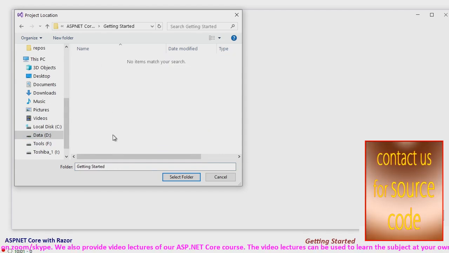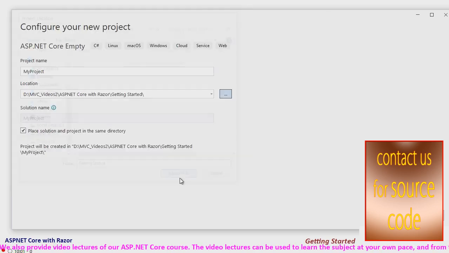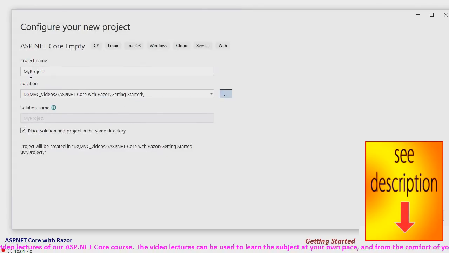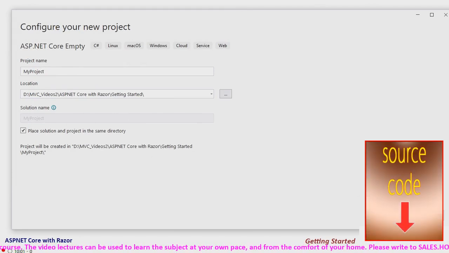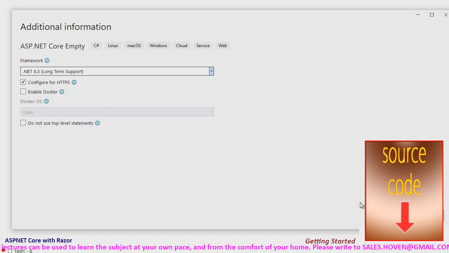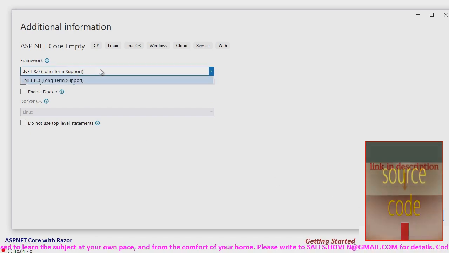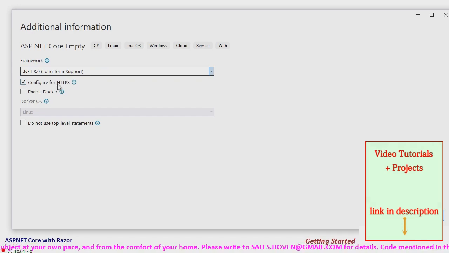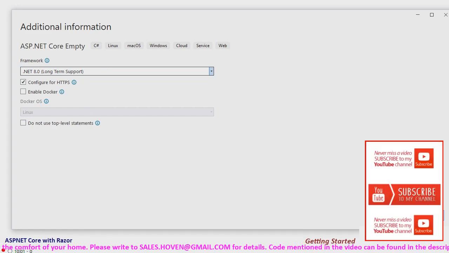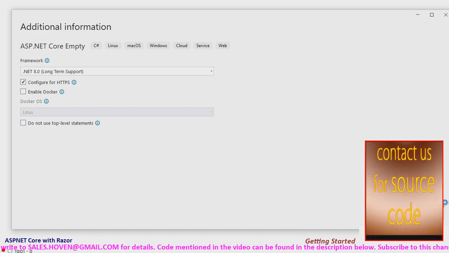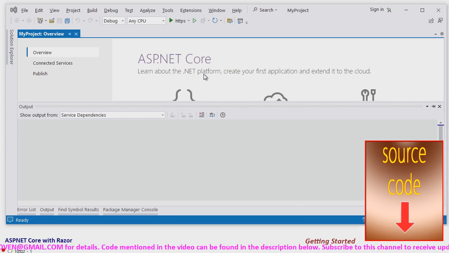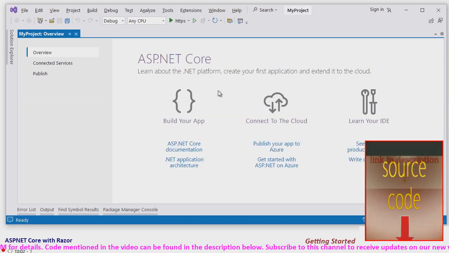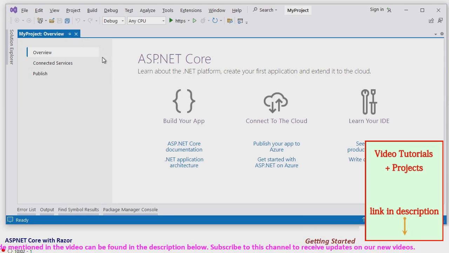Go to the folder where you want your project, select that folder, and select defaults, and the next screen will show you the framework. Whatever is available on your Visual Studio, select that, and by selecting defaults, let's quickly move to get started with our first project. Details we can see later.